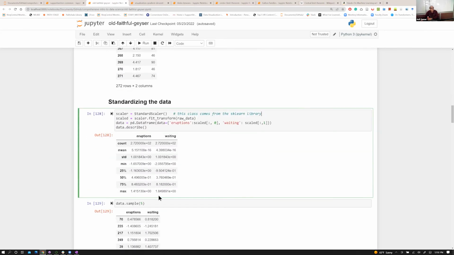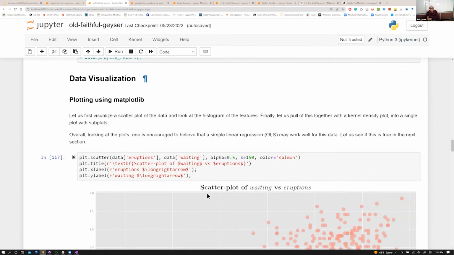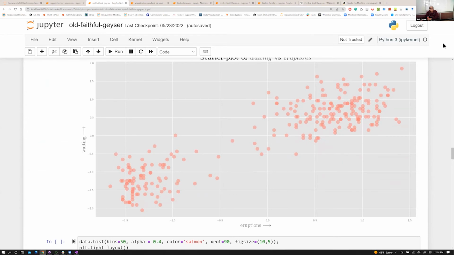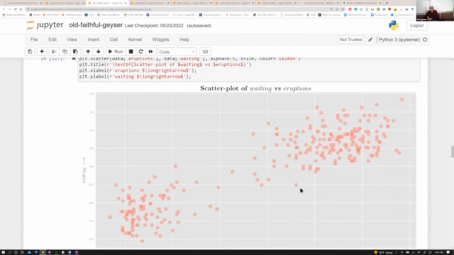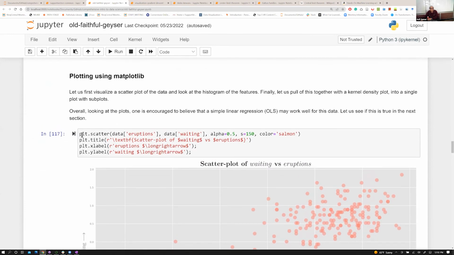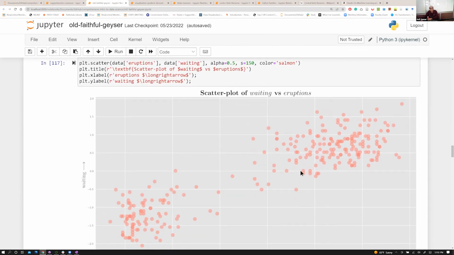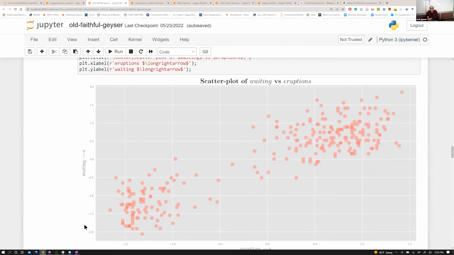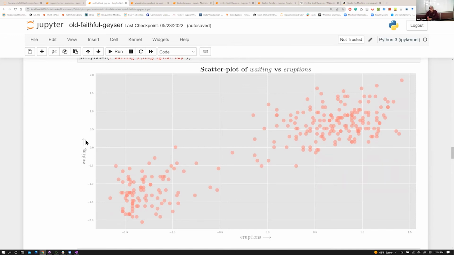Right? So we have this data. This is the standardization of the data. Now you can visualize the data. When you visualize the data in a scatter plot, this is how it looks. So as you can see, waiting time against eruption. Now, how did I create the plot? There's a little bit of matplotlib syntax that I do: title, X label, Y label. Other than that, it's just a one-liner. You can plot it like this. So from this, it is pretty obvious: the longer the eruptions, the more the waiting time for the next eruption.